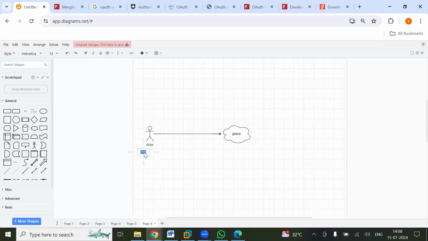What is the name of this user? What is the role? It's the resource owner. Resource owner or user. Now what is Ghana? Ghana is my client application.